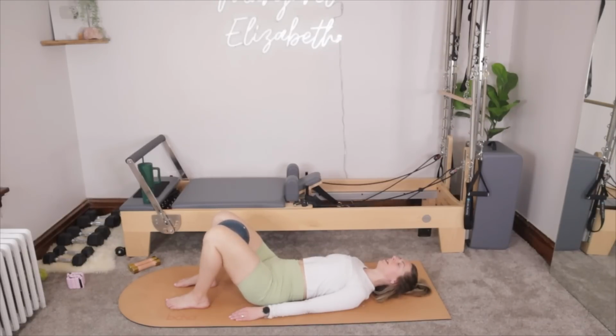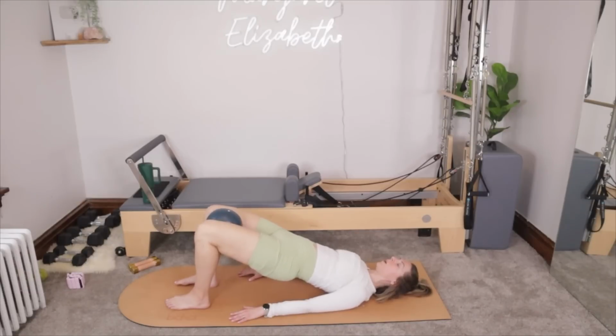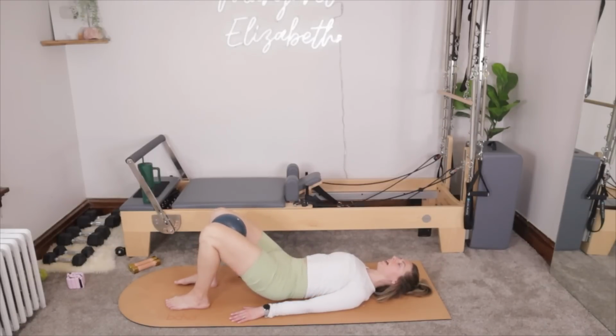Shoulder bridge prep. Inhale, release some pressure on that ball. Exhale, press into the ball. Scoop the low abs as you peel the spine off of the mat and lift up to your bridge. Inhaling at the top. Exhale to roll the spine down, upper back. Press into that ball, mid back, low back, and tailbone. Inhale at the bottom.